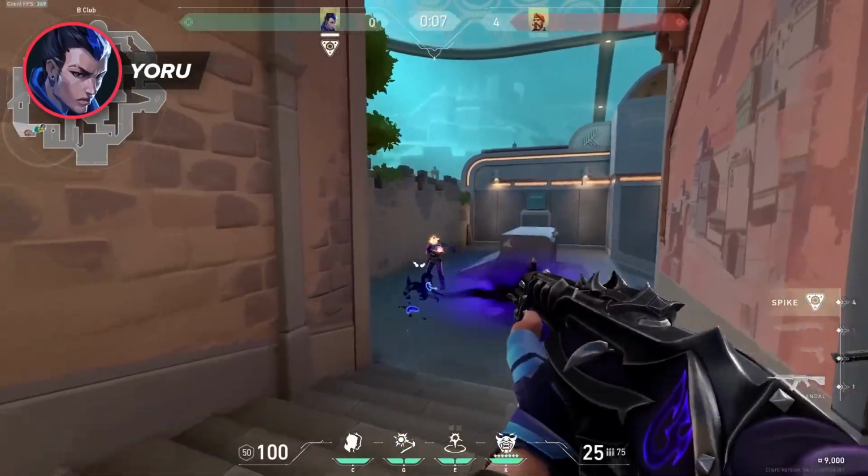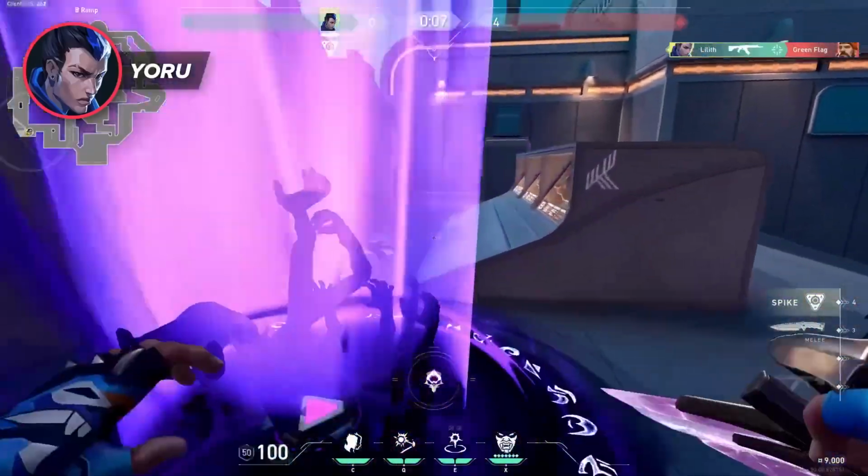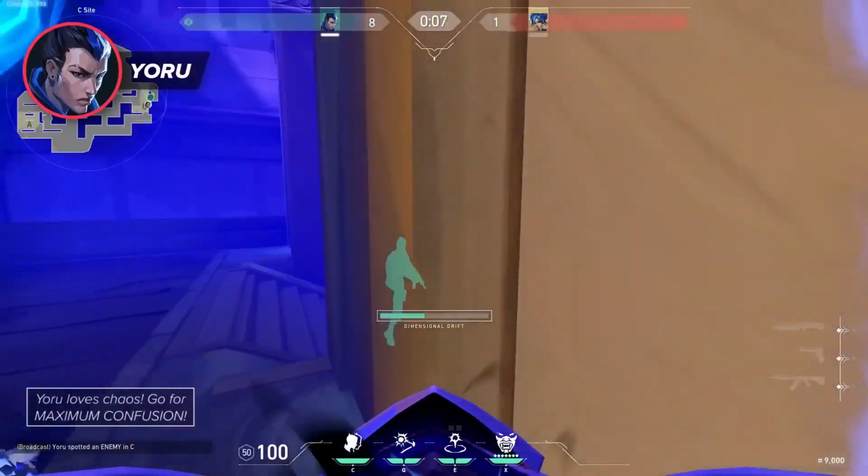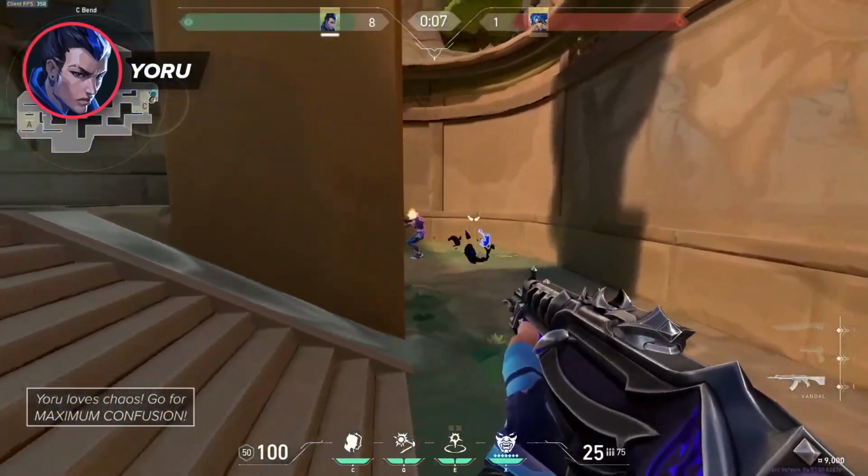One tip we have for using this ultimate is to use your flash and clone ability before coming out of it. That way, enemies who hear the loud audio cue could easily confuse your clone for you in a hurry and give you a free kill in an improbable area.